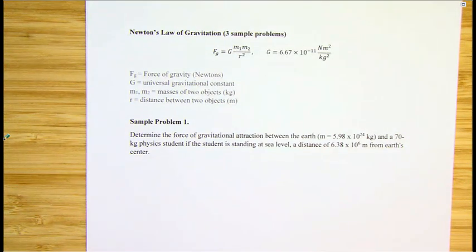So any two objects exert a gravitational force. Again, we don't feel it between people, but when we deal with something as massive as a planet, like the planet Earth, we feel that gravity, and that's the gravity that keeps us on Earth. That's the gravity that is our weight. That's the gravity that makes things fall when we drop them. So with large masses, you can notice this gravitational force, even though any two objects exert a force on each other.